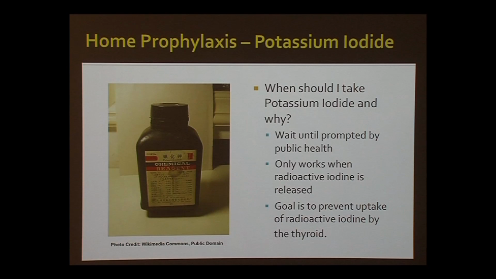Other things just to mention briefly, many of you may have heard of potassium iodide as something that you should take after being exposed to radiation. This does have some use. It's been shown to be effective for specific types of radiation. Specifically, iodine-131 is a radioactive iodine. And the idea is it's going to protect your thyroid if you take this. It will protect no other part of your body, and it will protect you from no other type of radiation other than radioactive iodine, okay?